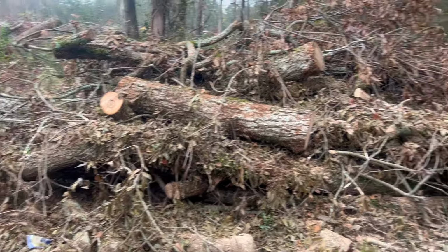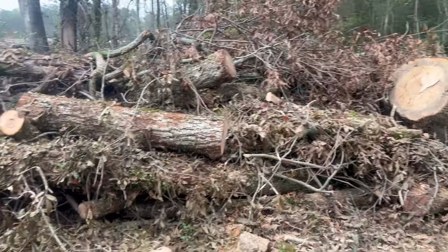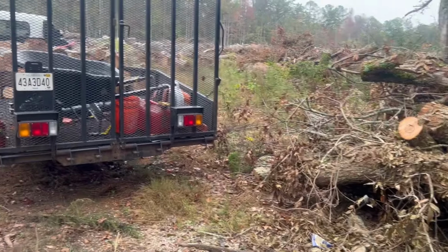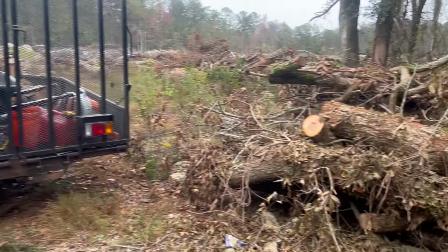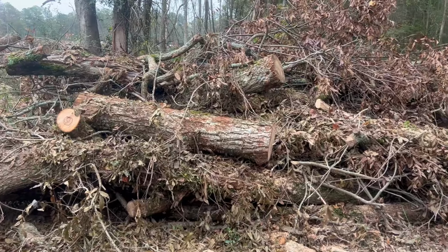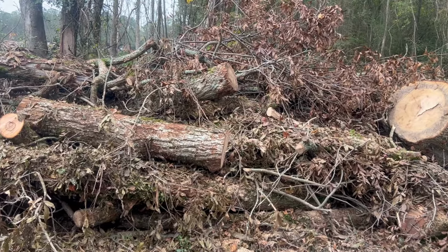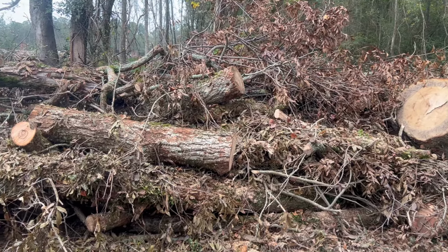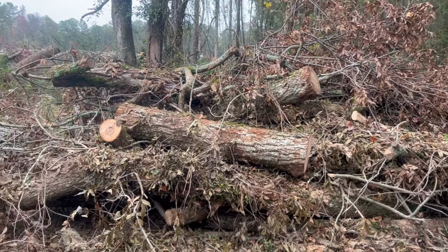So yeah, I'm gonna keep working on this pile here and take advantage of the dryness. I mean, if it was wetter, I'd be worried about possibly getting my truck stuck in the mud, with being weighed down especially. So I'm gonna get as much as I can out of this pile here today and load my truck up as much as possible to bring to the woodyard.